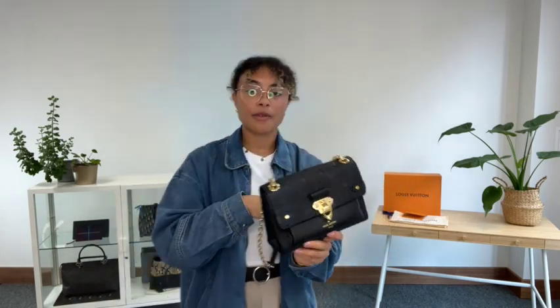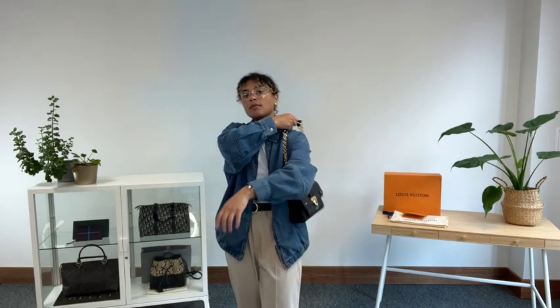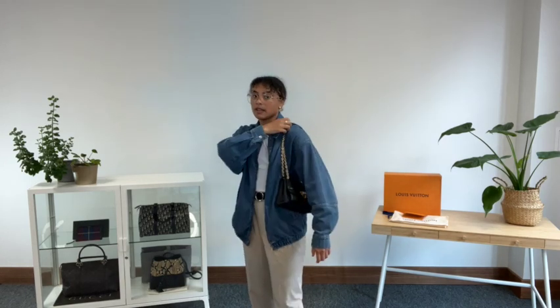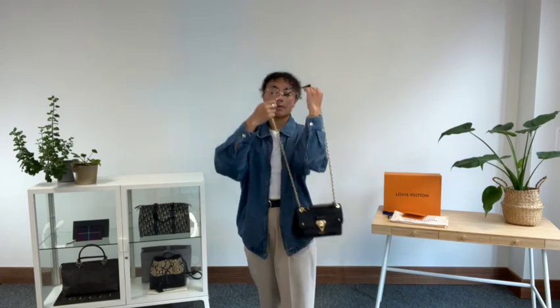I'll show you the size of me for reference before you get on the website though. So I am size UK 10, I'm 5'4", and it's the perfect little bag, I think, to take you from day to evening. So as a day bag, you can have it with that crossbody strap.